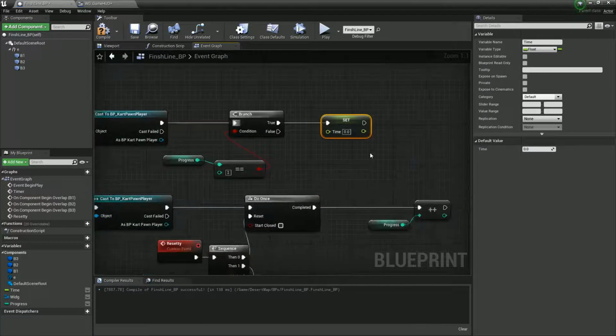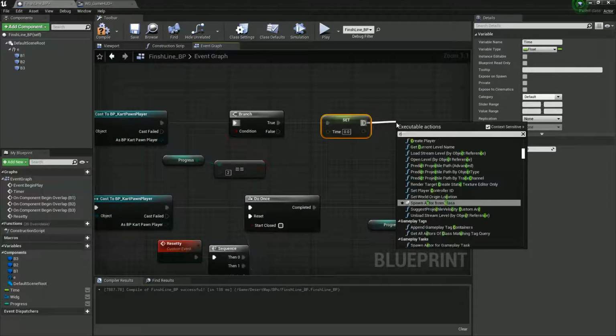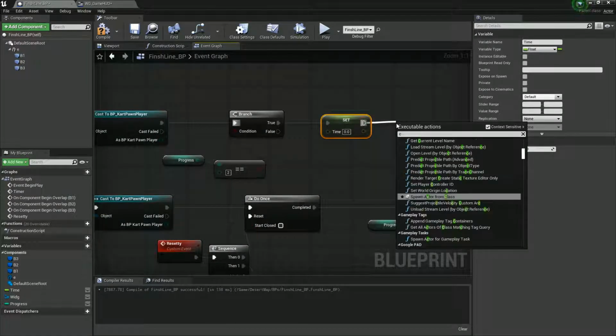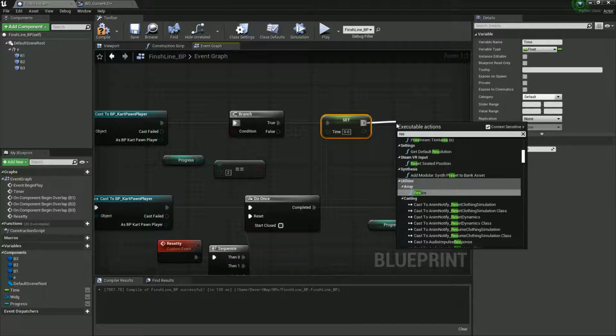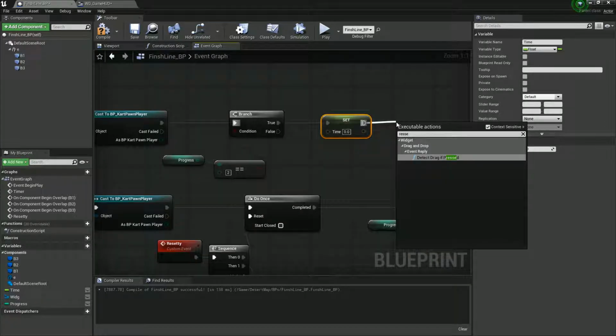And we also want to call reset, which we call resetty. So we're just going to type in resetty.